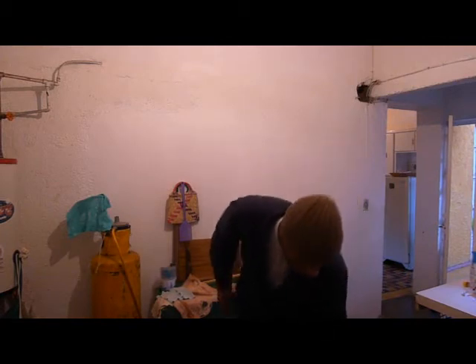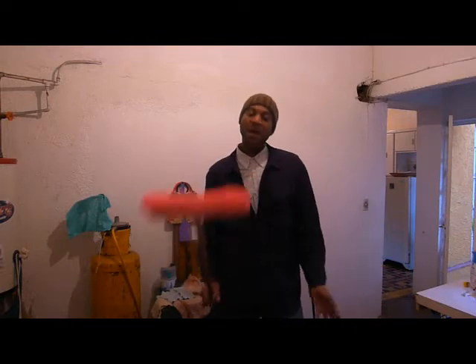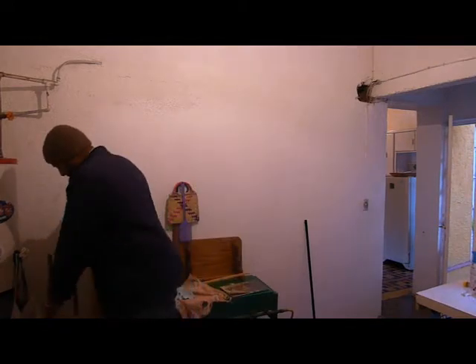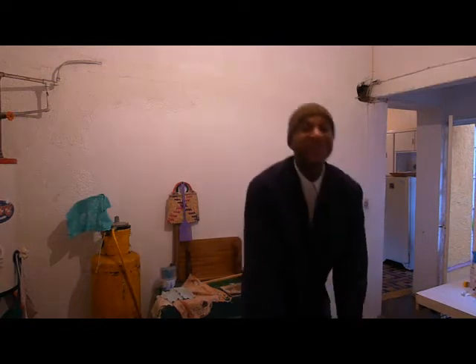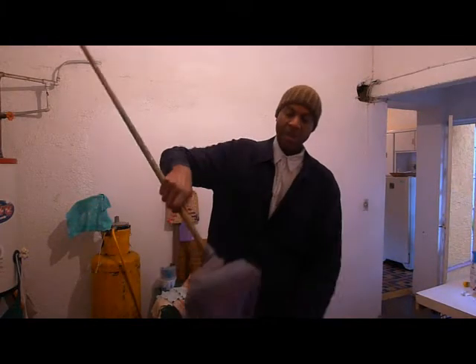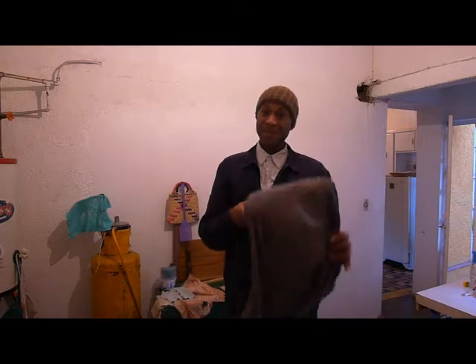You know, one could go out and buy a mop and keep replacing it once a year or every six months depending on how much you use it. But here we go — we have just a regular kind of floor scrubber. This is a pink one; I usually use the green one. We just take this item and a regular rag and... voilà! Un clapeador! It's fine, isn't it?